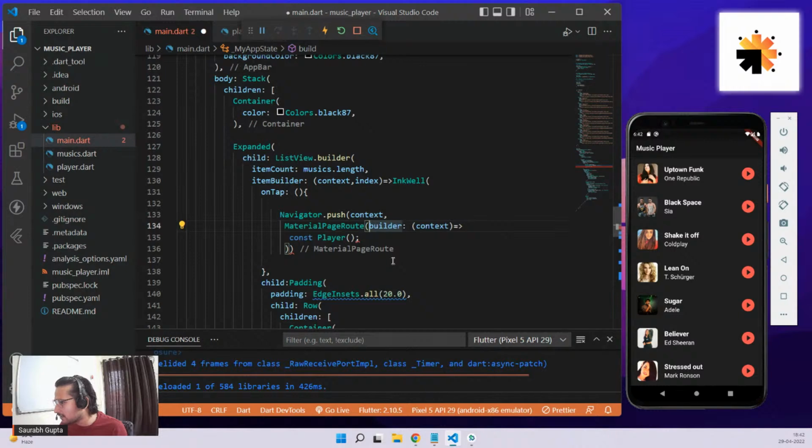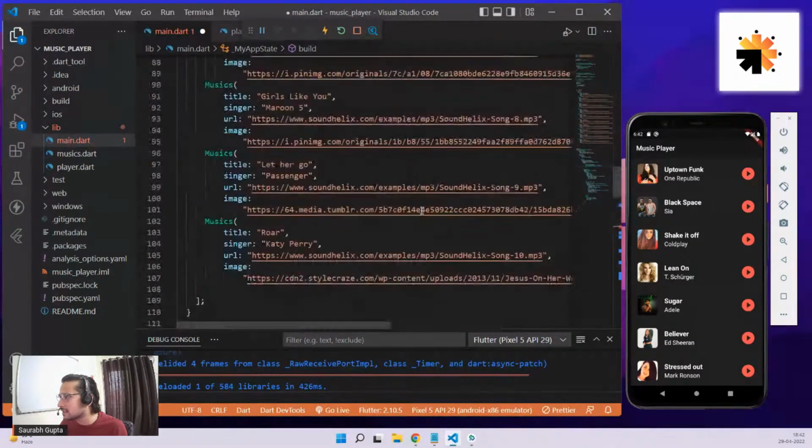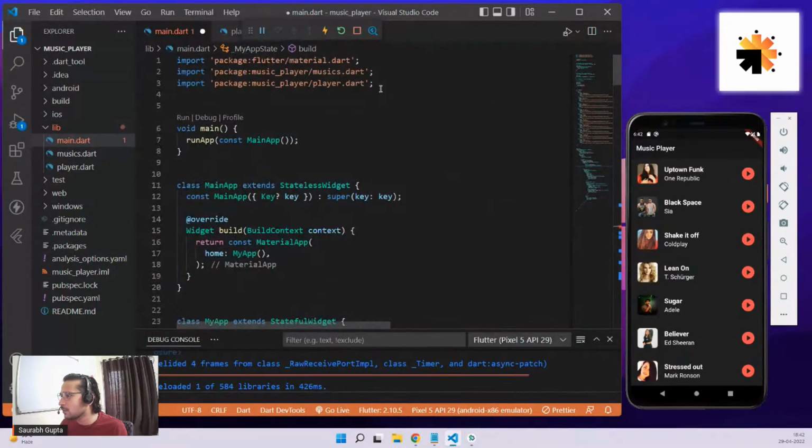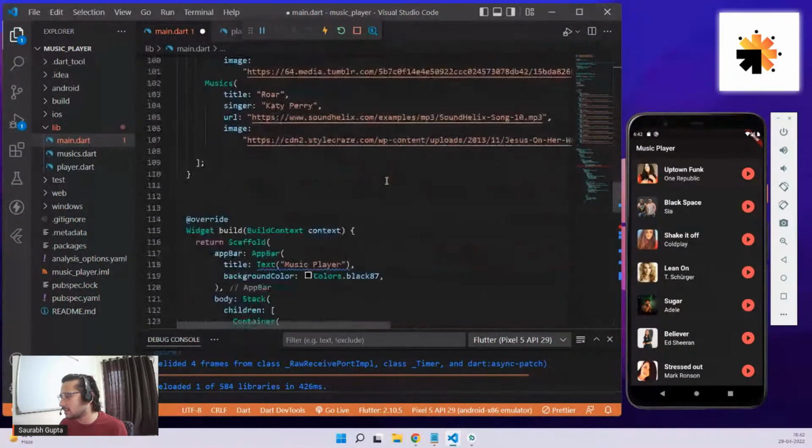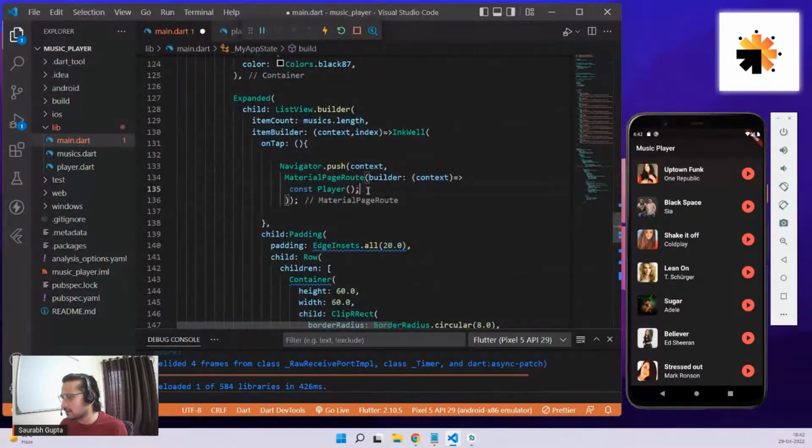Expected to find a bracket. Push. Okay, I think we need a comma or semicolon here. No, it was a semicolon here. And what is here? I think it is not imported. It is imported now, see, the player.dart file. Strange. I think we don't need a semicolon there. Yeah, that's fine. We don't need a semicolon there.